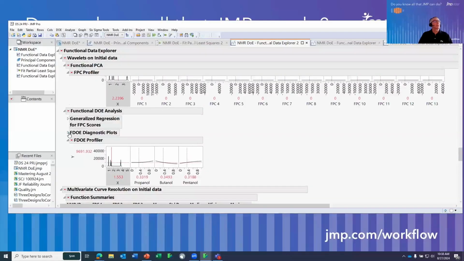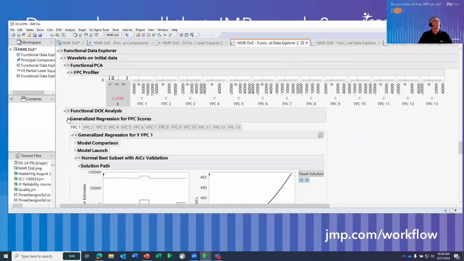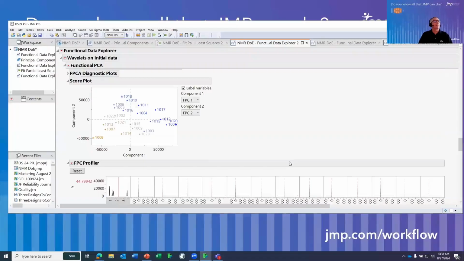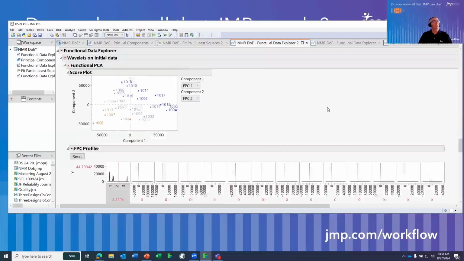There's some scores here that you could get. So you're going to have to, again, if you look at this data, we've got lots of functional principal components in there. But if you look at the score plot, again, we've got a pretty good triangle going on, so a good ternary plot. So we're feeling pretty good that we're analyzing the data really well.